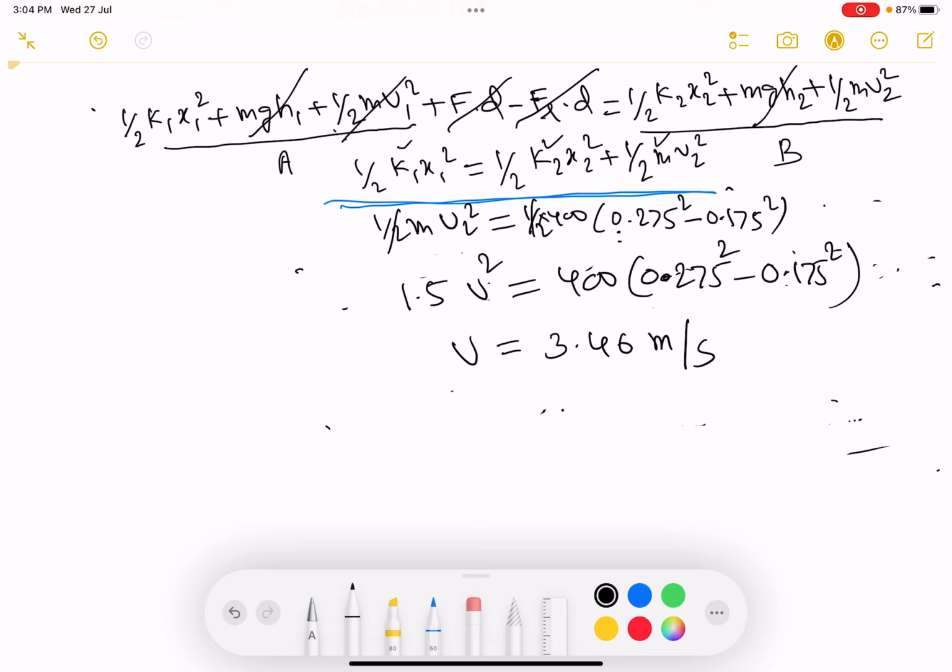Please note, it's such a simple problem, just one equation. This is all we have written. These are the 4 steps. You have to remember the first equation and everything is done, right? Okay, thank you.